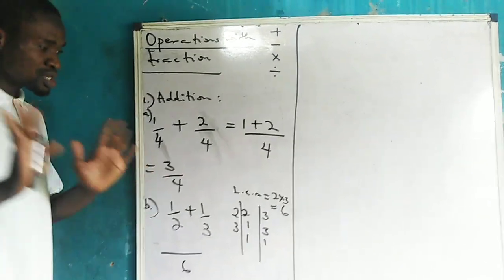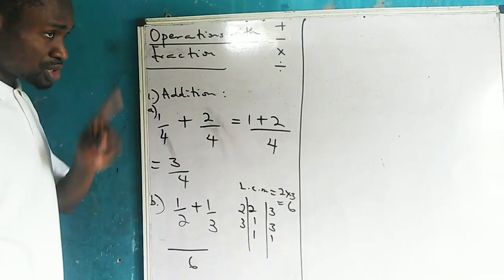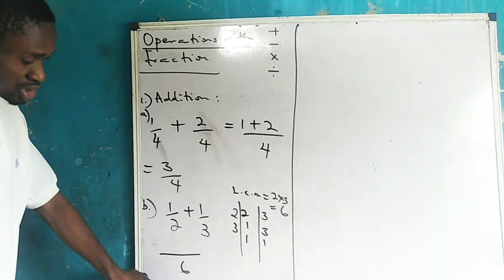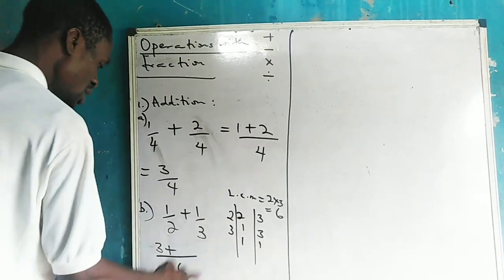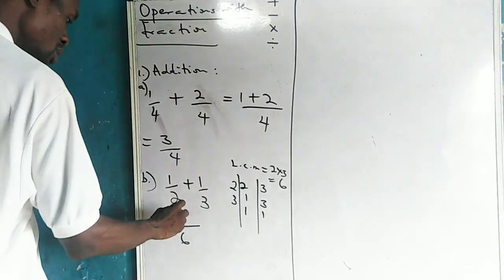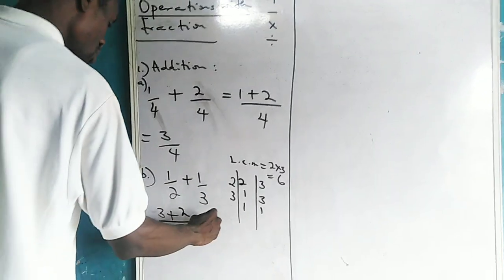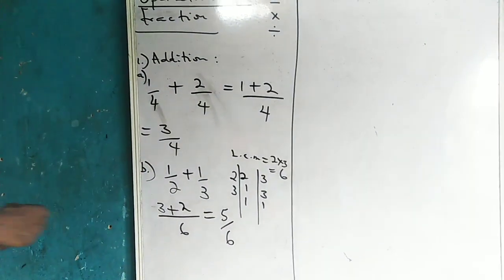Now you ask this simple question. 2 into 6 will go 3 times. So that 3, use it to multiply the numerator: 3 times 1 will give us 3. And then 3 into 6 will go 2 times, and 2 times the numerator 1 will give us 2. So I have 5 over 6.